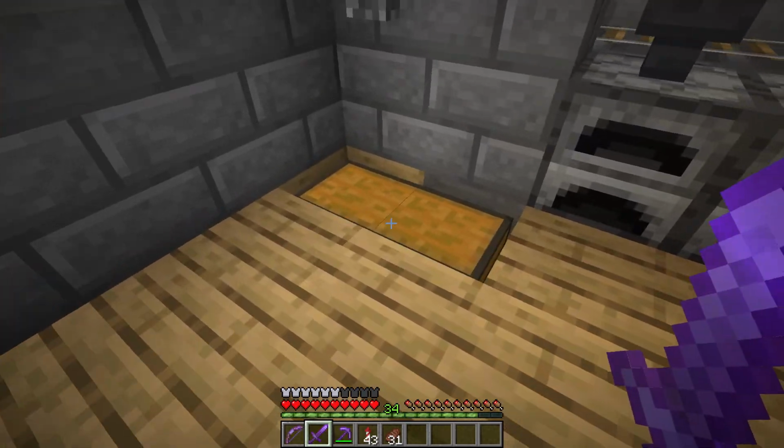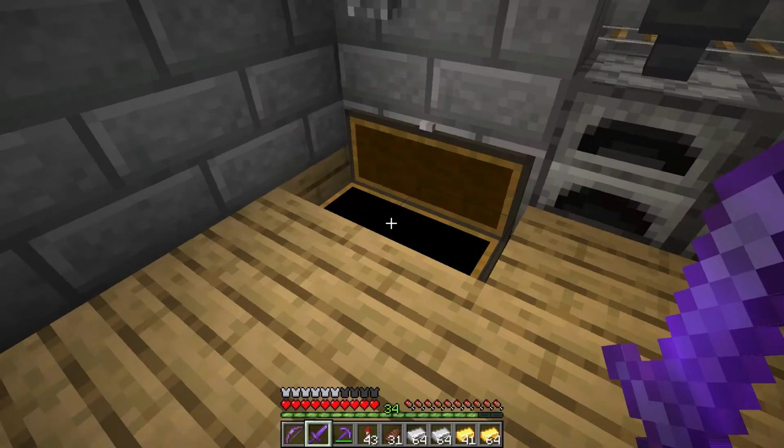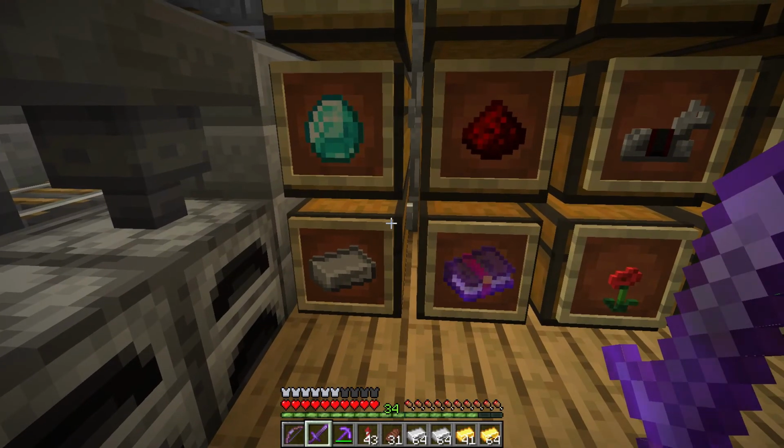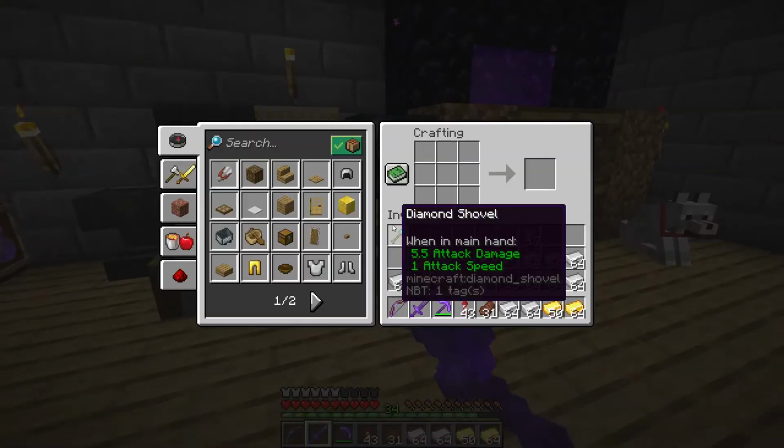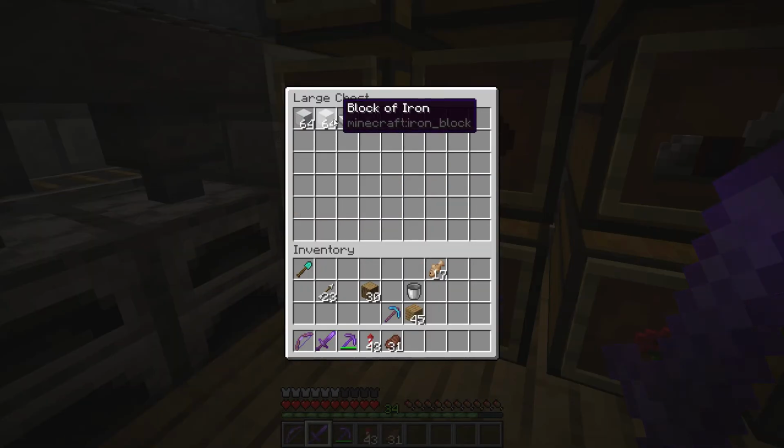Alright, let's check out the iron and the gold. Nice. So, not too much gold, but I'll definitely take all this iron. This is a lot of iron. I'm going to craft these into blocks quickly as well. Holy crap, almost exactly 2 stacks of iron blocks. That is crazy awesome.